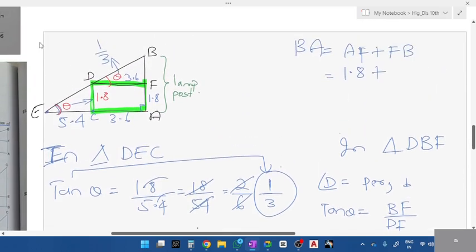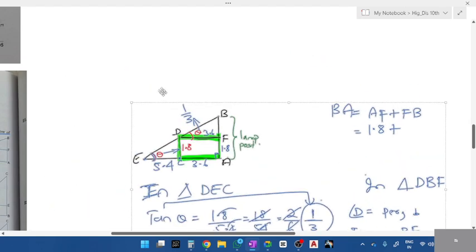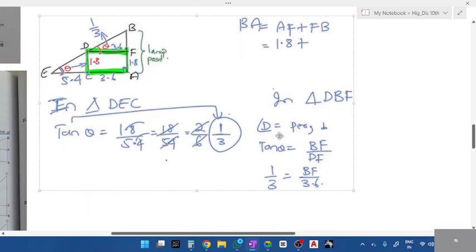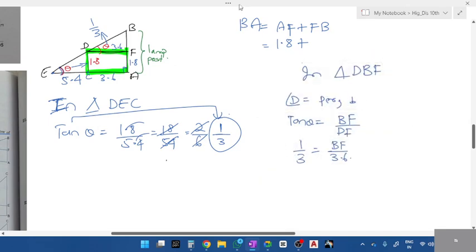All of you understood how to find the height of the lamp post? Okay. See, now even here I told you, you have to use the larger triangle. Don't write it, students, just get an idea. What if you use the larger triangle? Which is the larger triangle? BEA, right? Or AEB. In that, we already found in triangle DEC that tan theta is 1 by 3.